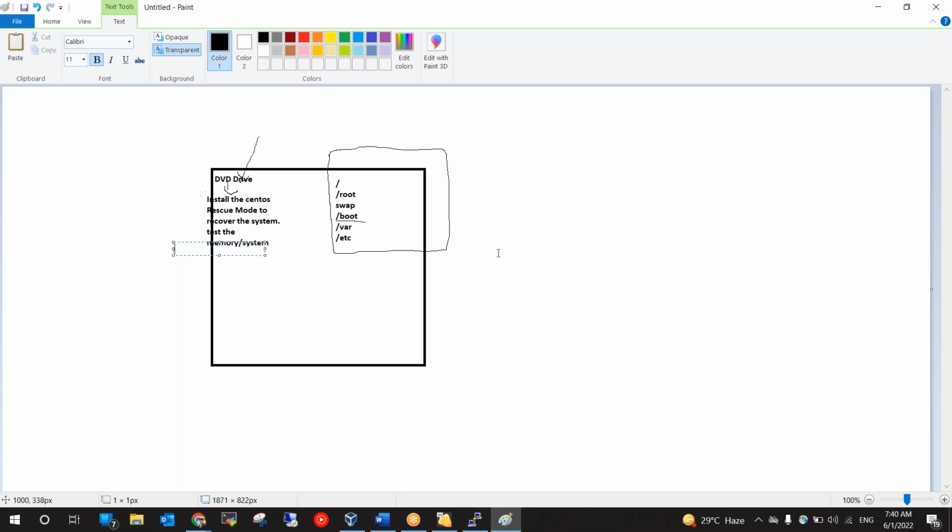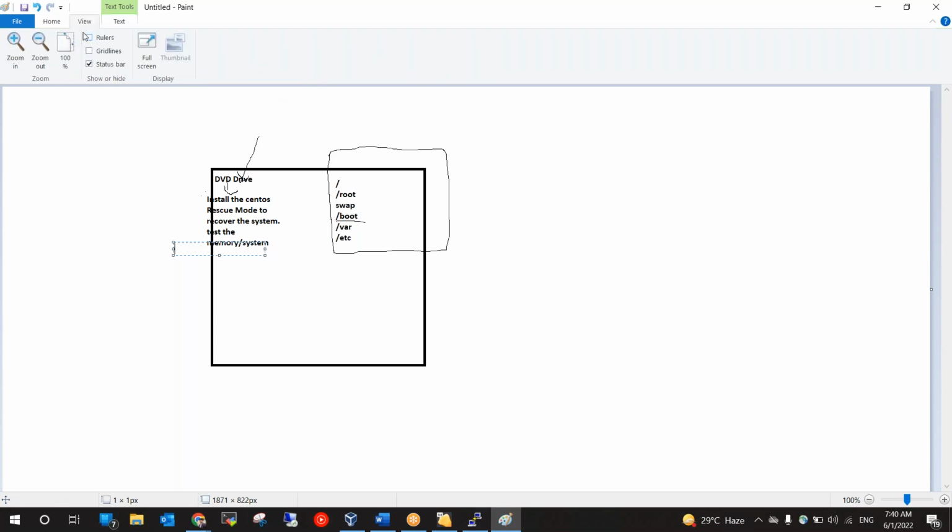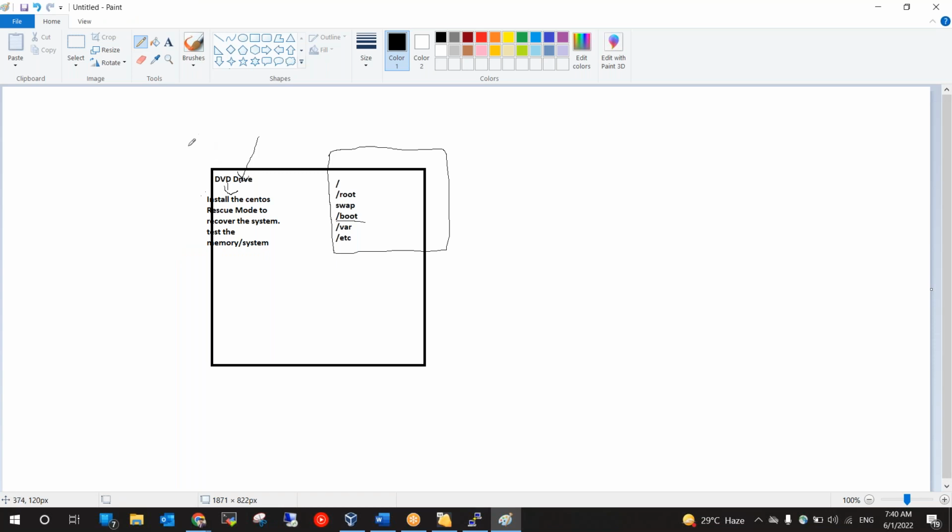And after booting, when it comes up with something, look at here carefully. Whenever it comes up with something, that something is the file system of this DVD drive, not the file system of this installed operating system. There is a difference. So what we will do is we will use chroot. The chroot command will be available for us from the DVD. Chroot will give us the privilege to be a root of others' file system.